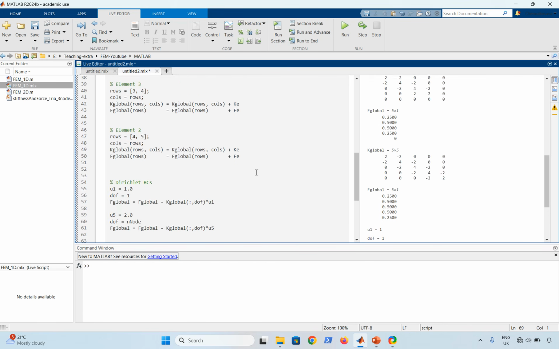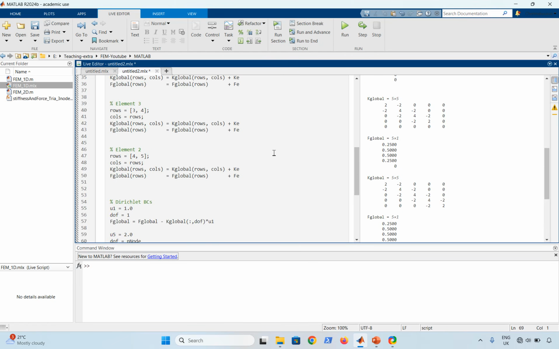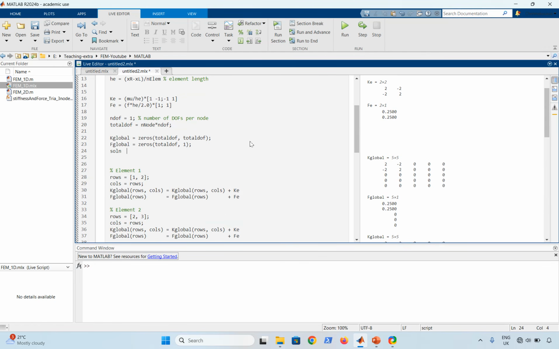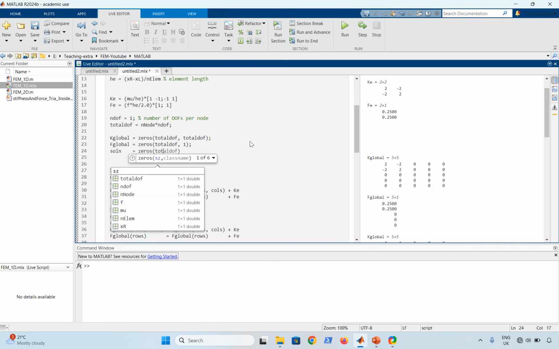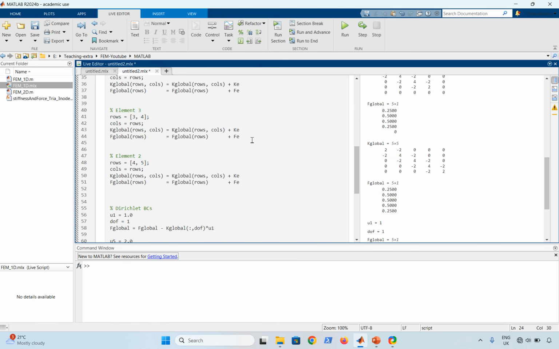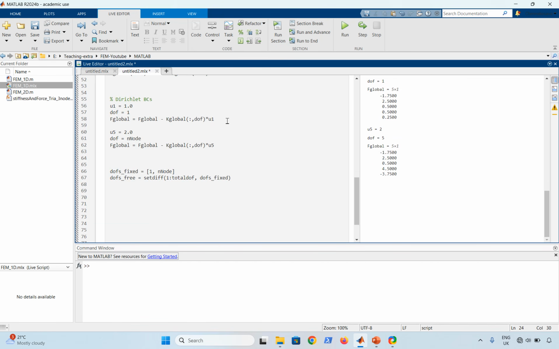Now we need to solve this, but before we solve, let's go back here and prepare an array for the solution. It should be of size total DOF comma 1. Then we come to the boundary condition part.